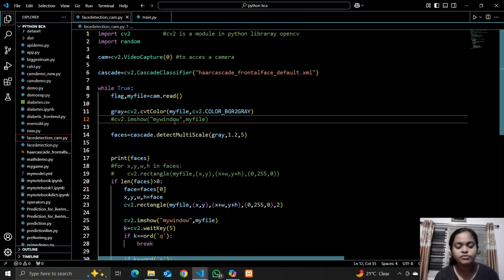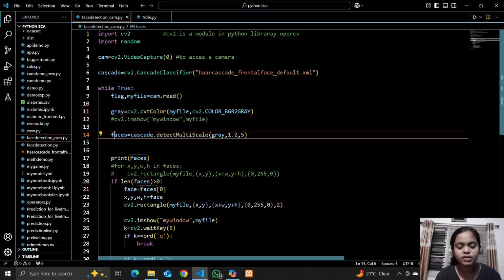Next, once the image gets converted, faces contain the variable values x, y, w, h. Here detectMultiScale is used to capture the size of the image, and those values will be stored in faces.